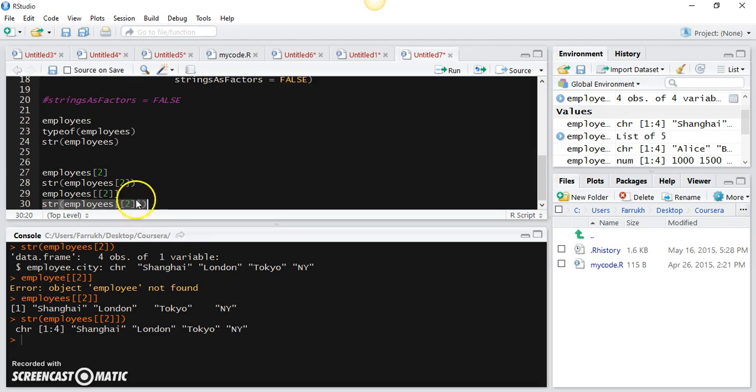So it's a subtle difference between using single brackets and double brackets. When you use single brackets as a subsetting operation on a data frame, you'll get your desired output, but that output would be in the form of a data frame. That data frame will contain a vector of character in this case, but nevertheless it is going to be a data frame.